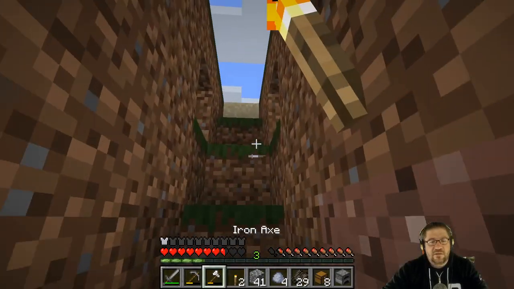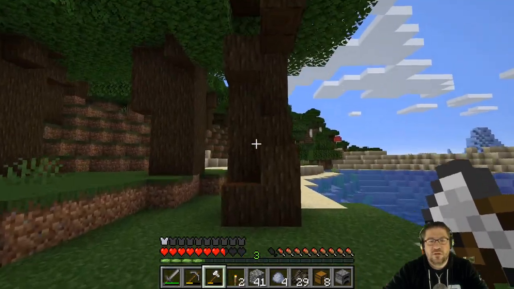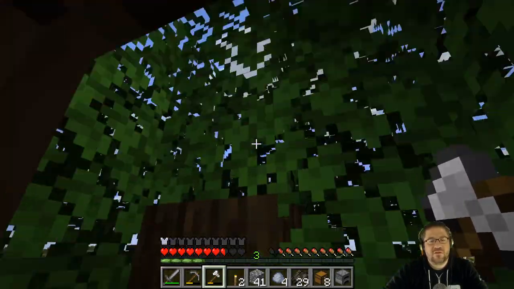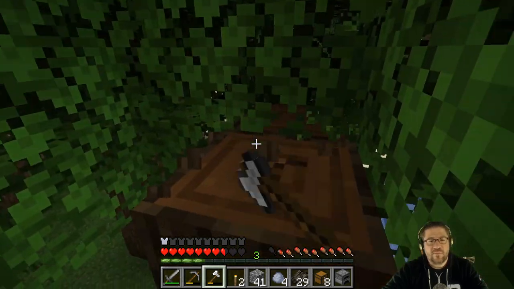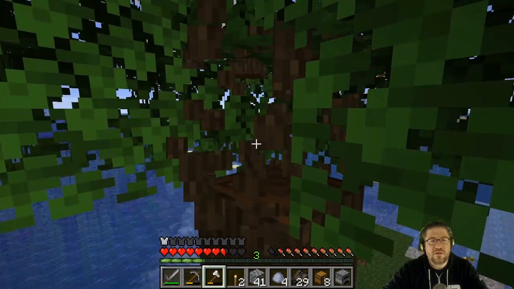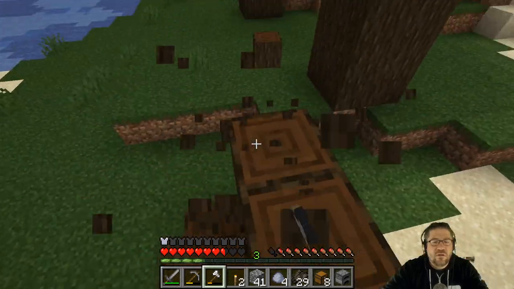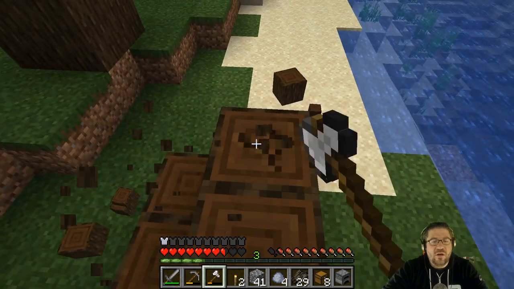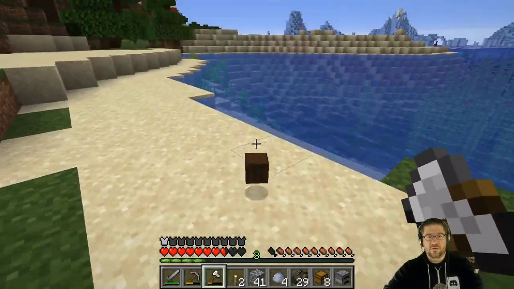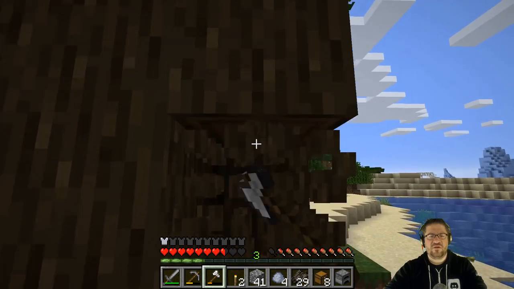Okay. We gotta go get more wood. Let's go. Alright. We were going up this thing last time. Whoa. Because it was like our little treehouse kind of thing, right? Now it's going to be our wood pile. What are these called? They're called great oaks, I guess.